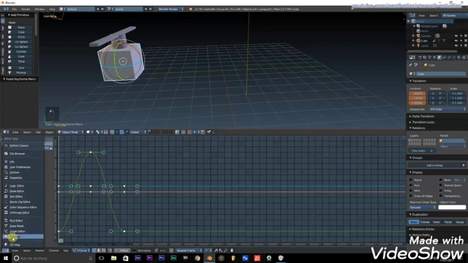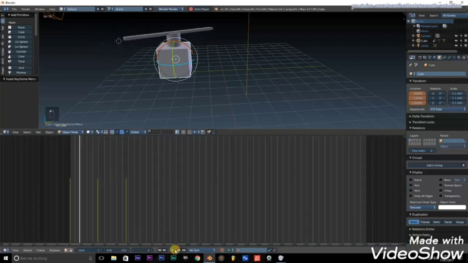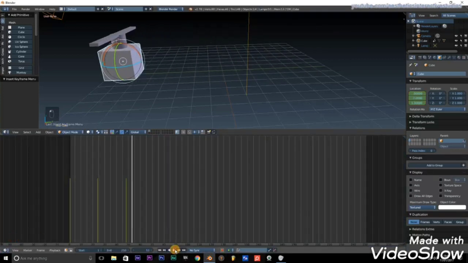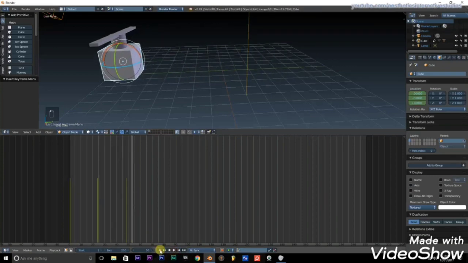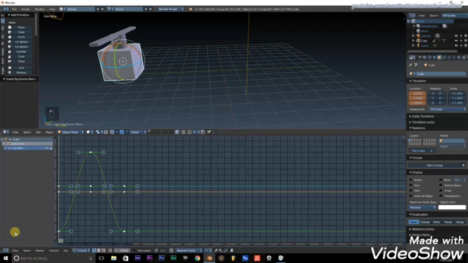If I go back to the timeline and I play, you can see that it slowly moves, and then it slows down at the ends and gets its speed in between the frames. This is because in the Graph Editor you can see there is a curve.